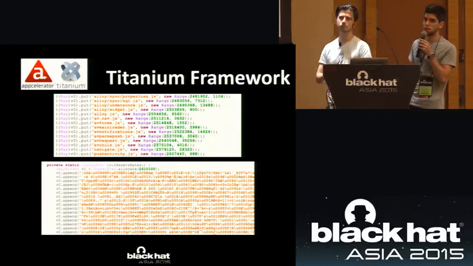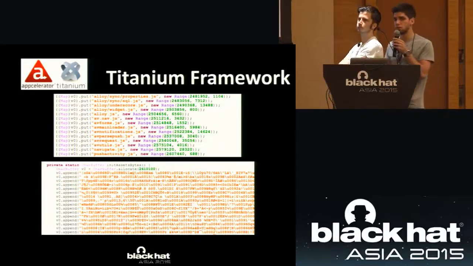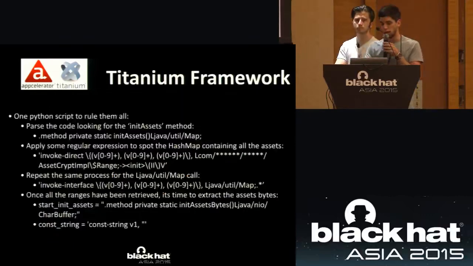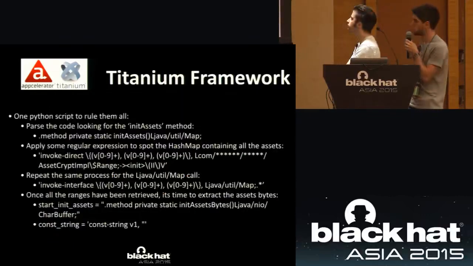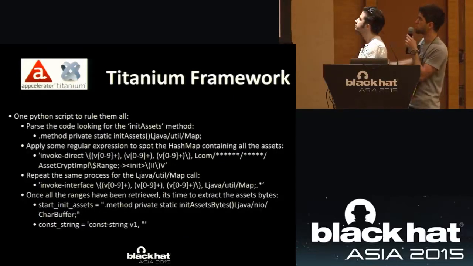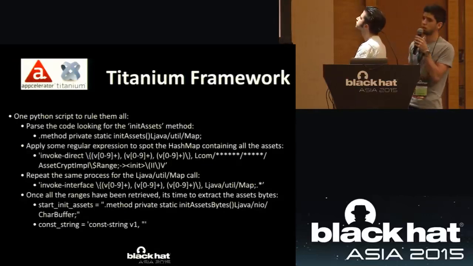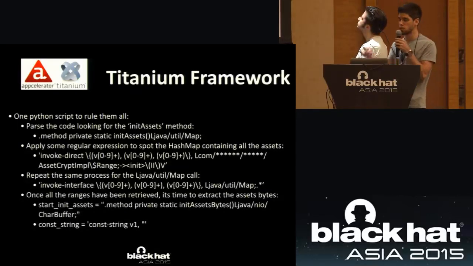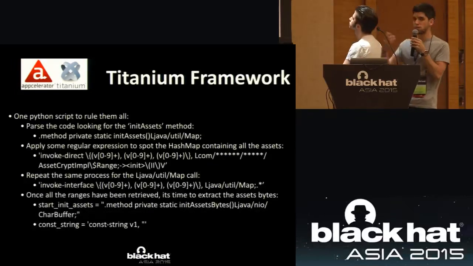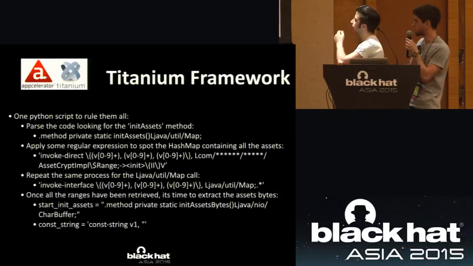The problem with this is that at first instance, when you reverse engineer the application, you will never have access to the real source code. So you have to identify it, decrypt it, and extract all the information. And how to do this? Well, at the end of the talk, we will release a Python script, but basically what you have to do is parse the original source code and use a couple of regular expressions. The first one is to extract the ranges of the files and the file names, and the second regular expression is basically to retrieve each portion dedicated to each file name and its original source code.